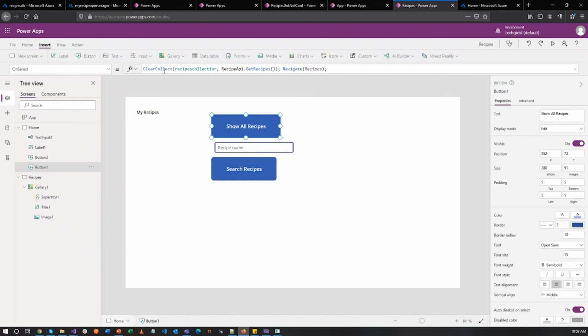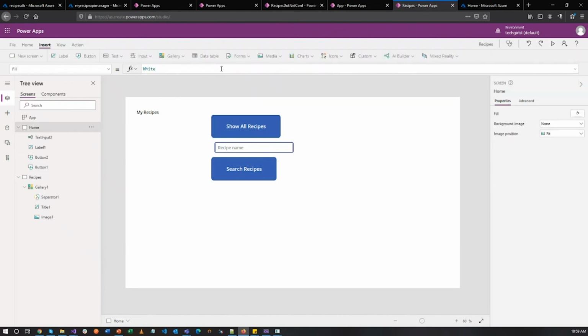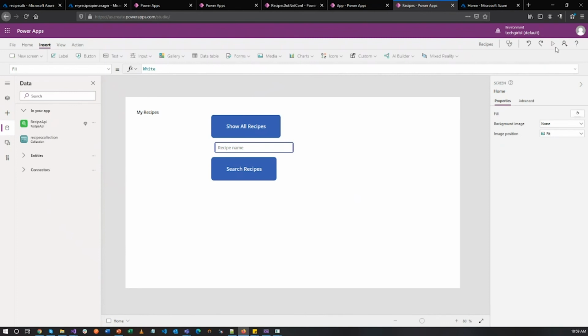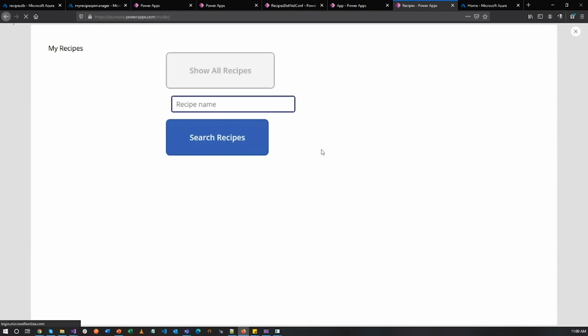I have used ClearCollect, and I have created the recipes collection, and I have called this API with the name of the API, the get recipes method. That's how these recipes are shown on the screen.